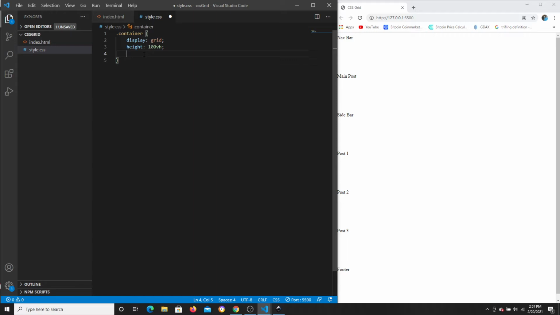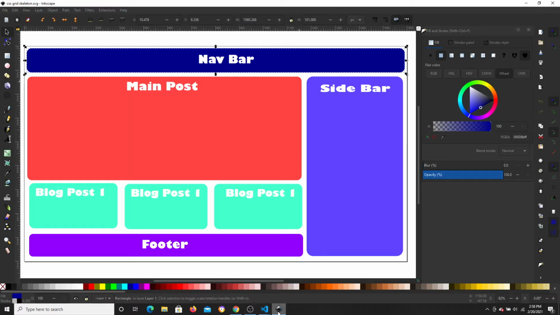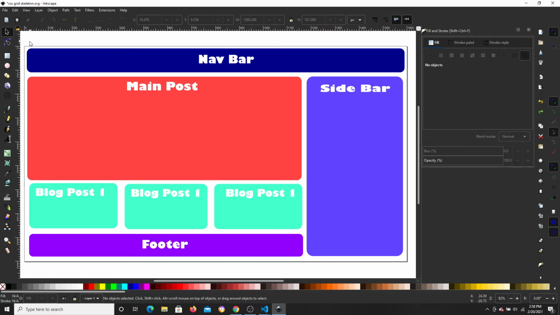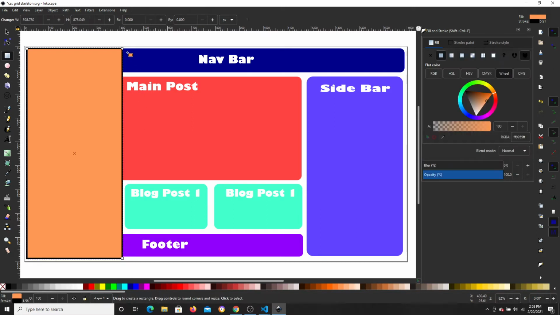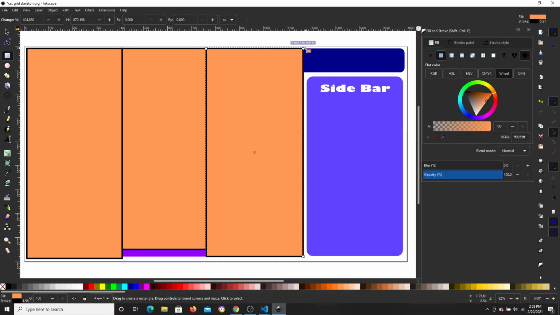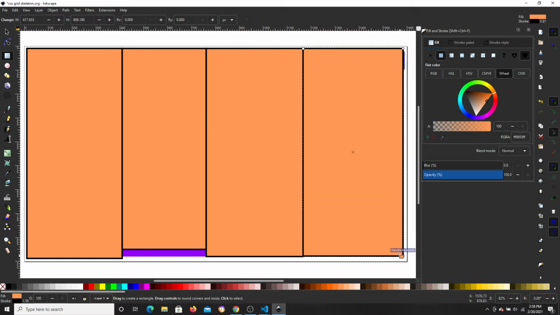Next step, we are going to do grid template columns, and let's look at our wireframe really quick. So we are going to style the grid template columns, and if we look here, we will have 1, 2, 3, 4 columns total.